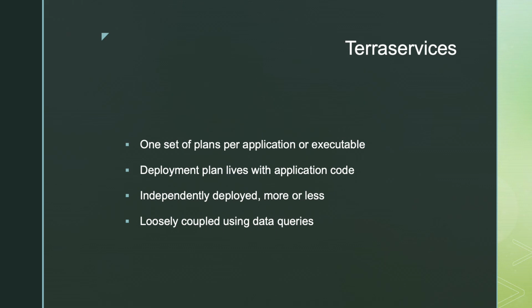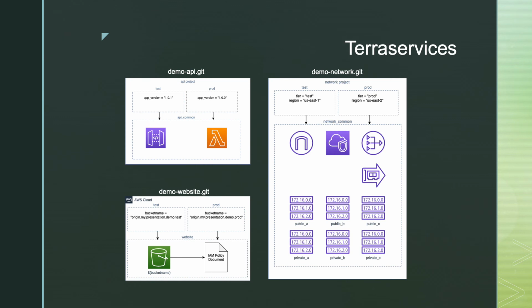Which brings us to the final stage of plan evolution, Terraservices. This strategy is meant to facilitate both multiple executable projects, such as microservices, or separate teams where each manages part of the infrastructure. It tends to be the most flexible as well. We're going to build on the previous examples of the static website and add a dynamic API handled by a Lambda function. In order to access what we need on AWS, we'll need to have it run in a VPC. So we'll need a network.